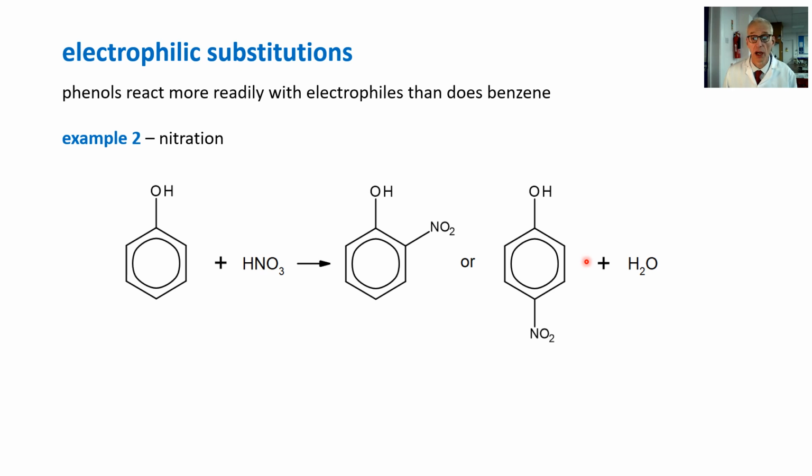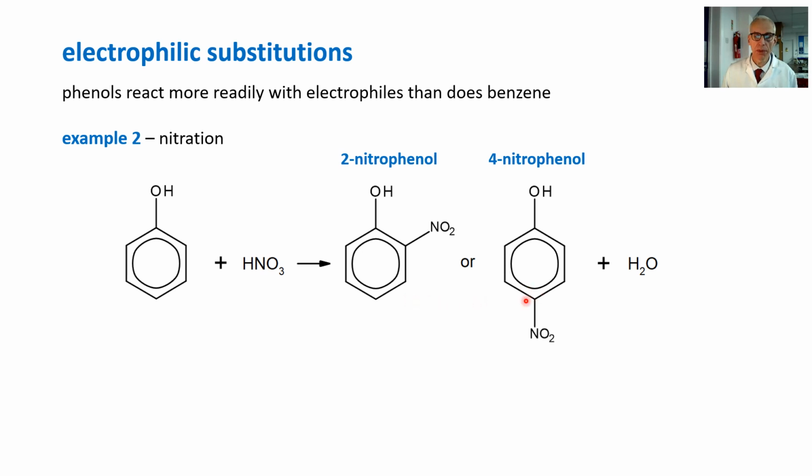Okay, so here are their names. 2-nitrophenol, I hope that's not a surprise. Carbon number 1, carbon number 2, and of course 4-nitrophenol, carbon number 1, carbon number 4, so 4-nitrophenol. Don't forget to balance with water. I've said 2-nitrophenol or 4-nitrophenol. They are made on a 50-50 basis. They are equally energetically likely to form.